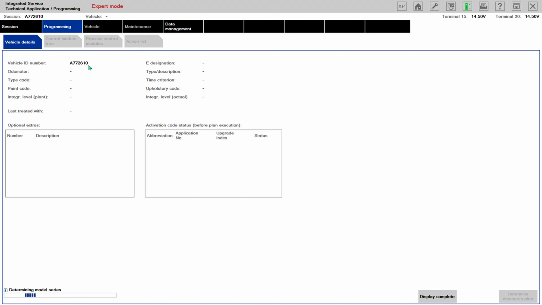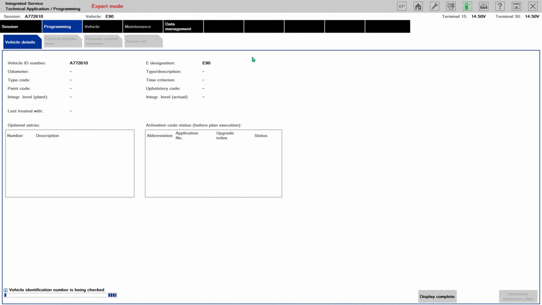So as you can see here, we connected through KD. I will say ISTA P is a bit slow, so here and there, little modification has been made. It's not 100% in real time, but ISTA P is doing a very good job at reading out the car. It gives you every bit of detailed information, right?